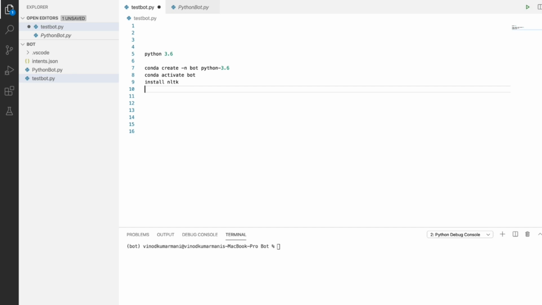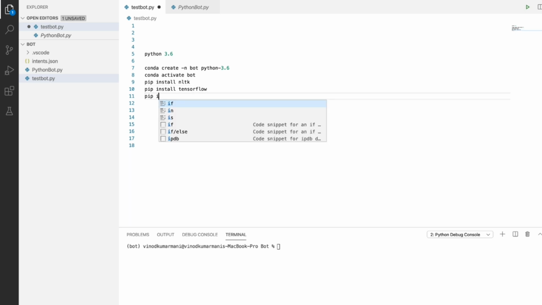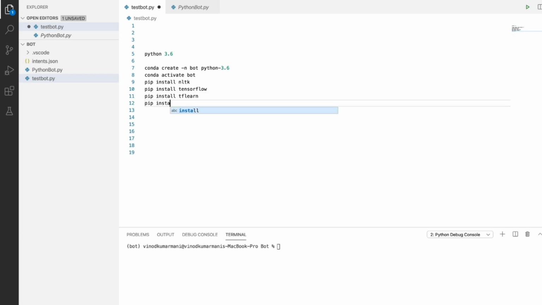It will be the command pip install nltk, and pip install tensorflow, and pip install tflearn, and pip install speechrecognition. So whatever the imported files you find in the video session, try to install them with the command pip install followed by the library name.